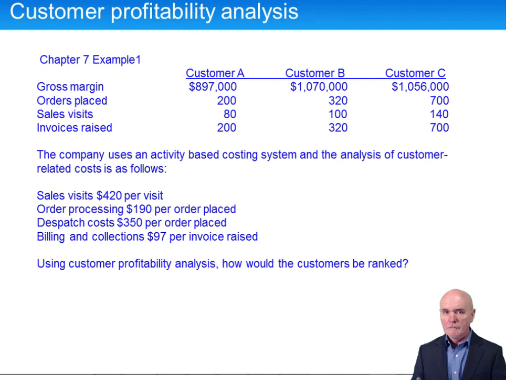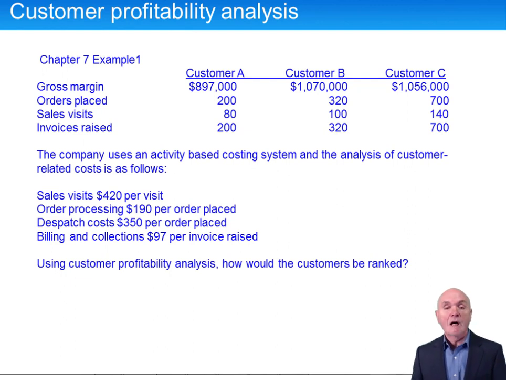This is a very simple concept. What you can't do is just look at your customers and say that one's got the highest revenue, that one is the most profitable. It might have the high revenue, but it might have very high costs associated with it, so that in fact the profits aren't great. And for some troublesome customers, you may discover that the amount of work involved is too much for the revenue. You're actually making a loss, or certainly a loss at current selling prices, and then you may have to negotiate putting prices up.